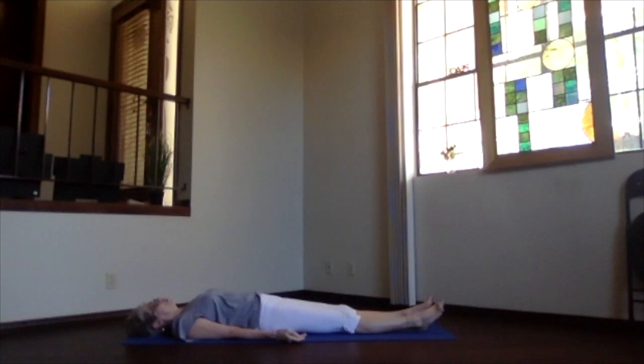Let your body go, deepening that connection. And as you breathe deeply, just exhale, releasing any thoughts, any tension, anything you no longer want or need. Just let it go. As other thoughts come to your mind, just let them go as well.